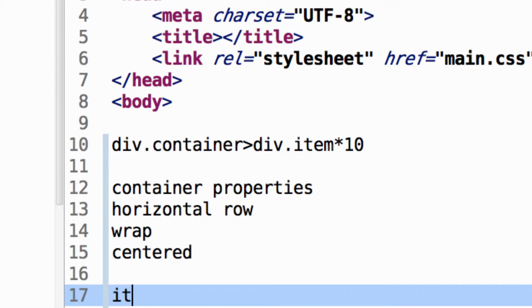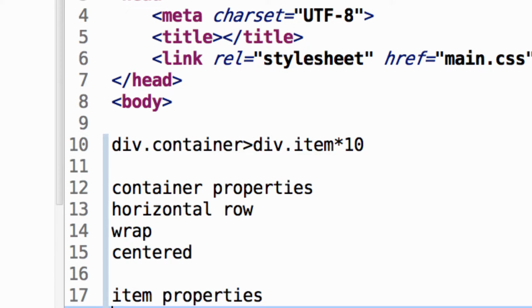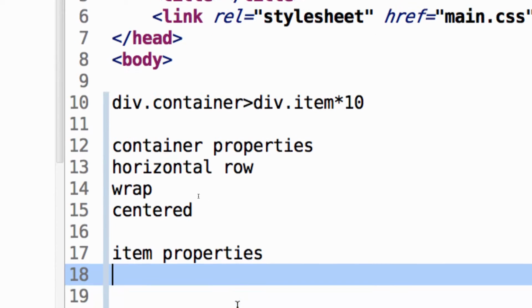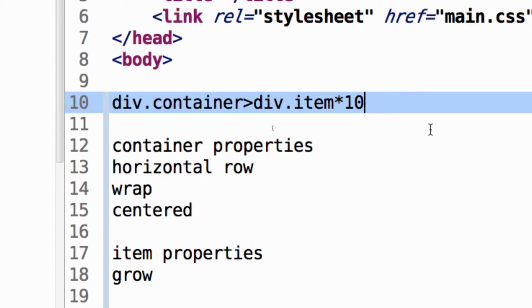And this would be your item properties if you want to have a little fun: you want things to grow. That's optional. And you can change this from 10 to 15 if you want a few more, but 10's probably good. All right, so code that up.